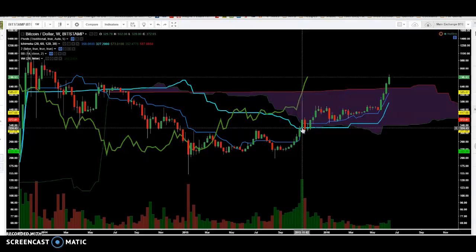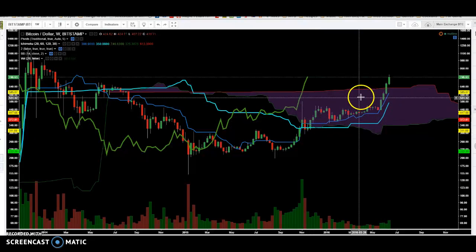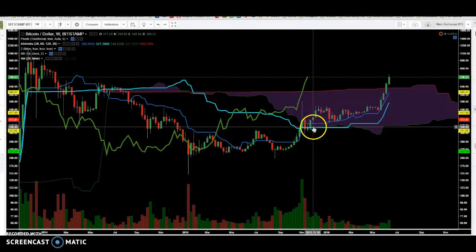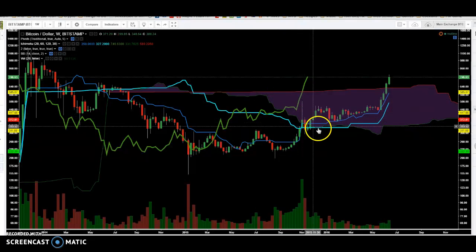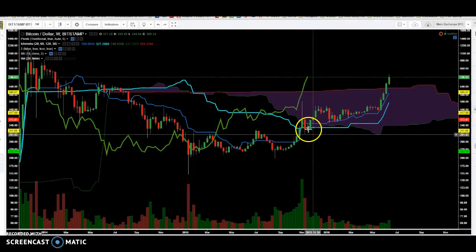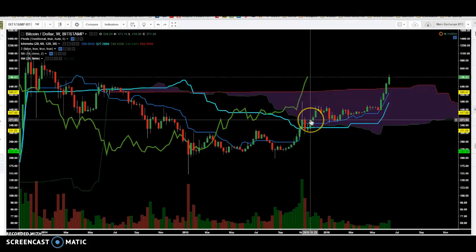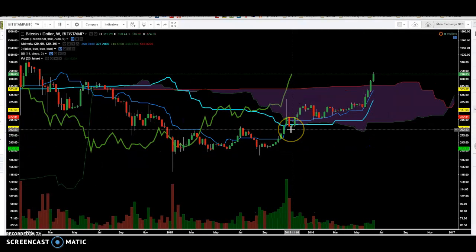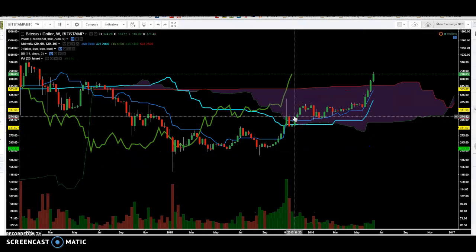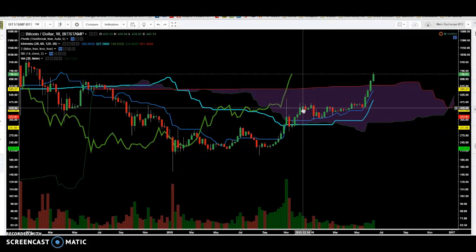I also play this other part of the cloud, which is called Kumo entry, or edge to edge. So I'll pull it up in a second, but my big thing was breaking this cloud here. Resistance was a big deal. Closing in the cloud signified a touch of the opposite edge of the cloud eventually. The bigger the cloud, the bigger the range, obviously, and it did what it did and went to the middle. This ended up being an ascending triangle, which is a chart pattern I'll talk about later.